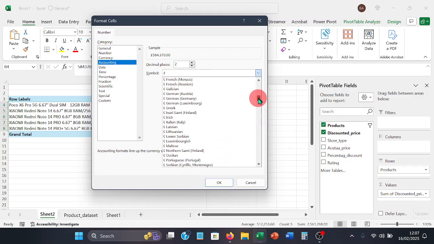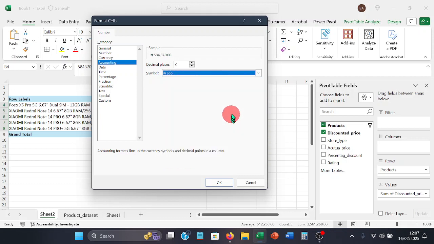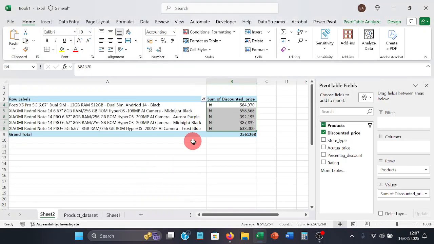I think I've passed that. All right. Good, we have Naira. So we are not using Kobo here. So we don't need the decimal. So we remove that. So let's sort it.